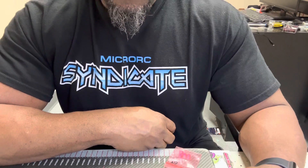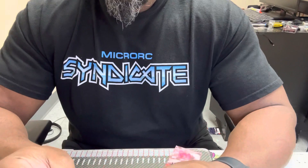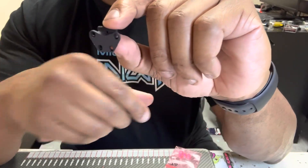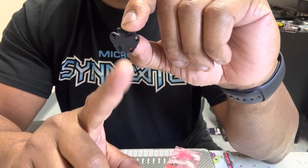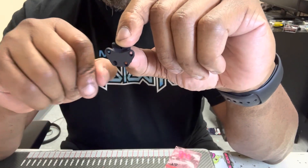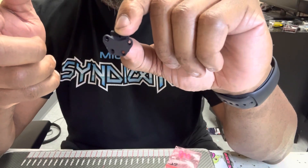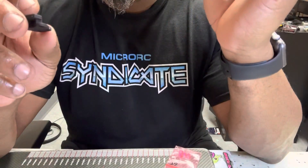Probably the biggest thing I've come up with for this car is the caster block. As you can tell in this picture, it's not clear out in the middle — that's for strength. If you run a plastic lower GT front, you're going to have to take a Dremel tool and clear out the center where the sway bar holder was in order for this to fit. Make sure you give yourself enough clearance so this sits all the way down on the post. If you run an aluminum front end lower, it's fine — it bolts right on.